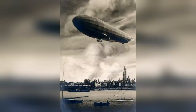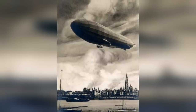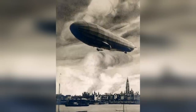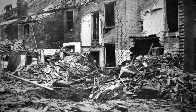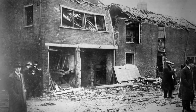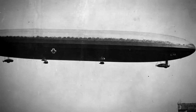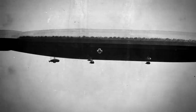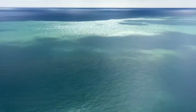It was a reaction to the bombing that had taken place in the First World War. During the Great War, the Germans developed a new weapon which brought terror from the skies, the Zeppelin. And in 1915, they unleashed it on Great Yarmouth and Lowestoft in the first ever air raid on the British mainland. This put civilians in the firing line for the very first time and meant Britain could no longer rely on the Channel to keep the enemy at bay.